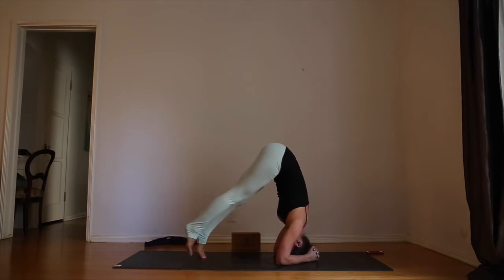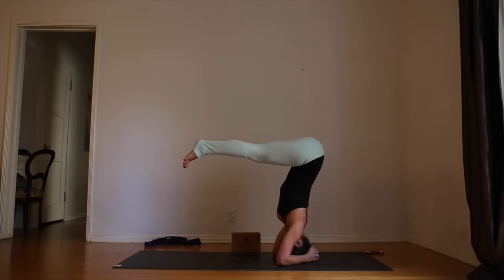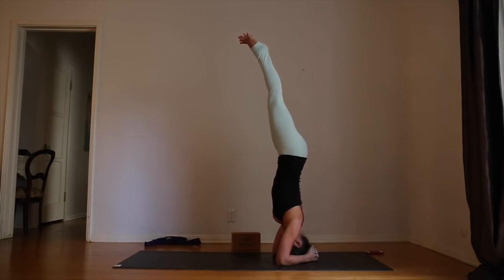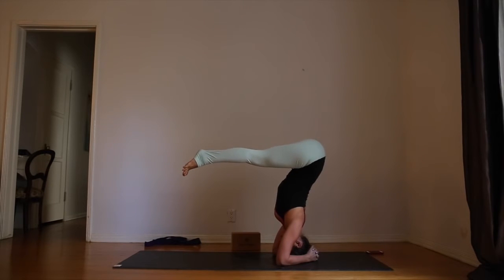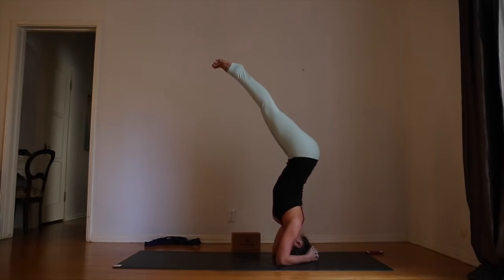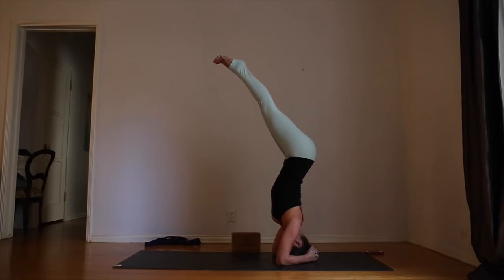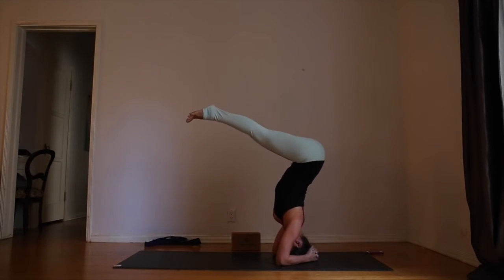Inhale, curl your toes, keep pushing the mat away, and walk in until your pelvis is over your head. Maybe you just stay there for today. Or maybe you can use your core strength to slowly lift your feet up off the mat — don't kick, do everything with control. Spread the toes, bring the legs together. When you get all the way up, come down halfway — you can still do this by the wall. When you come down halfway, slowly press the legs up using your core strength. Check in with your forearms — make sure you're pushing into the mat. There's not a ton of weight on the head, just a little bit; most of the weight is in the arms. When you get all the way up, come halfway again — we'll do it one more time. Use your core strength, push out of the bottoms of the legs, draw the legs toward each other. Inhale, lift, lift, lift. Exhale slowly — slower than you want to go. Release the legs all the way down.